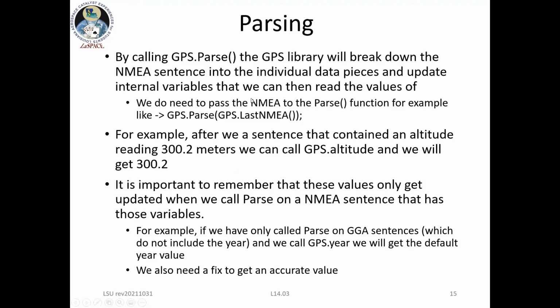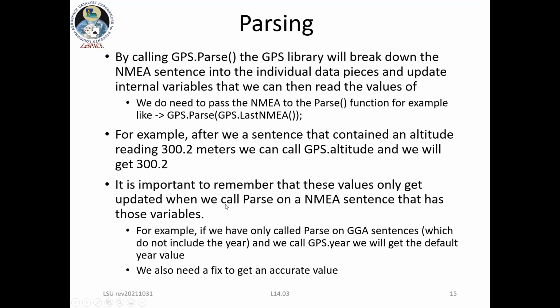But in general, it's a lot easier to use these parse functions. The way they work is you call parse on the sentence, it pulls all the individual pieces of data out of that and updates the internal variables. So if I had called it on something that had altitude, like the GGA, and in that NMEA sentence it had the value 302 meters for the altitude, when I call gps.altitude, I will get the value 302.